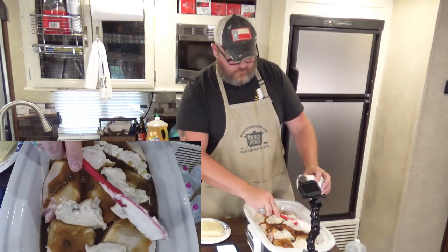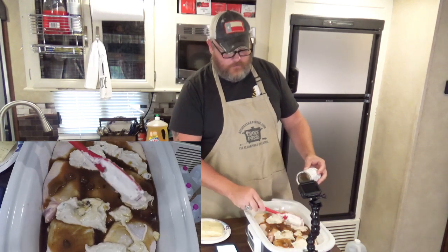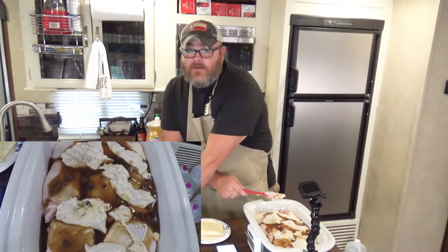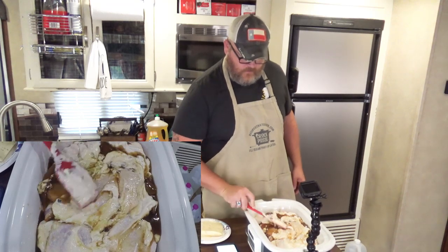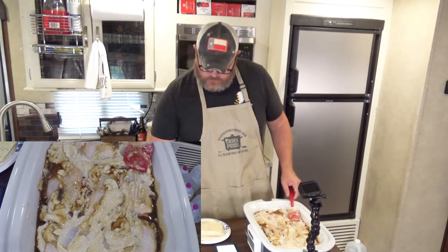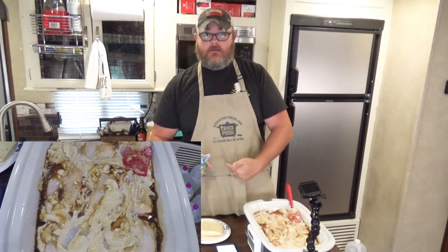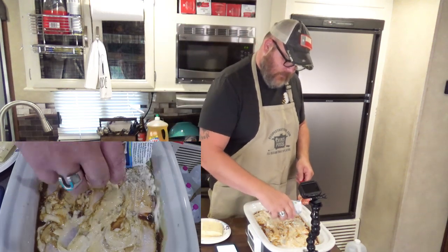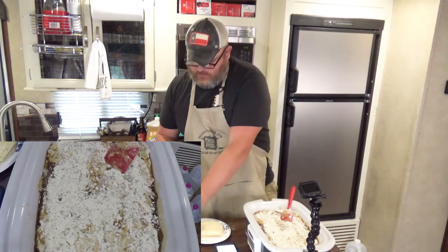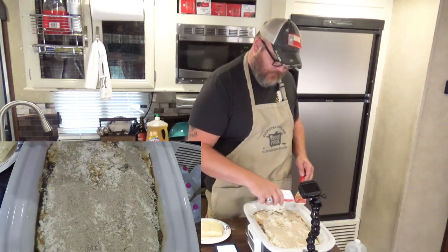It smells good, and all these soups together are really good. A lot of people are gonna say hey, I don't like mushrooms, what should I do? I'm gonna tell you: don't use mushroom soup — maybe try a beef consommé and a cream of celery if you want to go that route. I'm gonna spread that mushroom soup out over the chicken, make sure all that chicken gets covered. Then you want to sprinkle your mixes on top of your soups, starting with the ranch. I'm just going to sprinkle that over the top of my chicken and my soups. Then do the same thing with the brown gravy dry mix — that's probably going to thicken everything up, kind of like it does with a Mississippi roast.